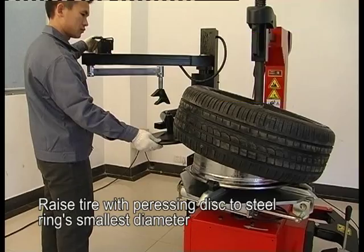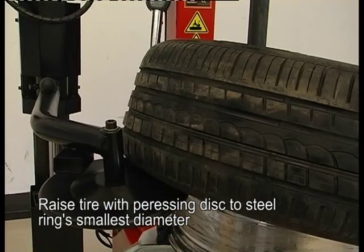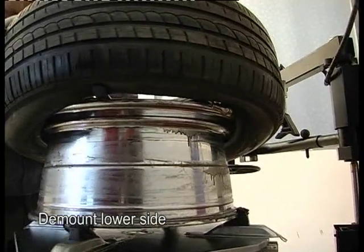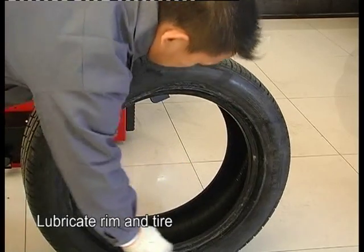Raising tire with pressing disc to steel rim's smallest diameter. Demount low side. Lubricate rim and tire.